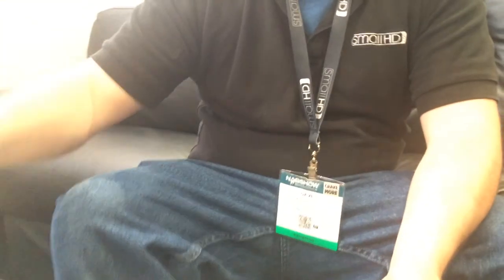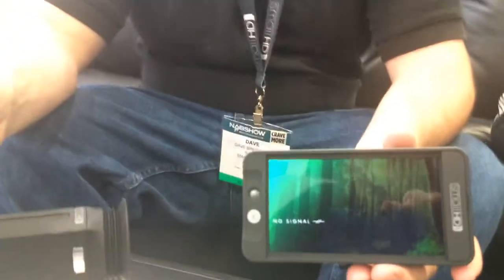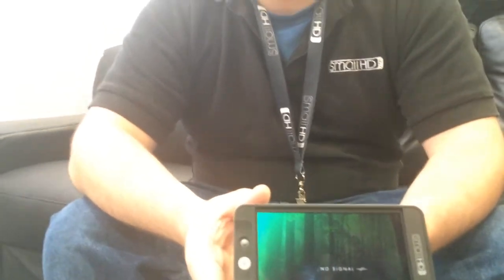The obvious question: how long before people are doing all of this with a smartphone? It's the size of an iPhone, and there are already apps that mimic some of this functionality — like Red's balancing app, or apps that turn an old Android phone into a rudimentary monitor. The counter-question is: when will a professional actually want to do that? Right now all the solutions to get the signal from a camera to a phone are rudimentary — the frame delay is severe, the connectivity is shaky, and you're using something like a lightning port cable that just falls out of your iPhone.